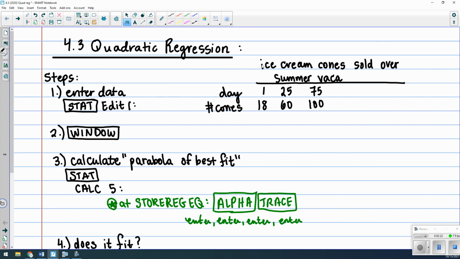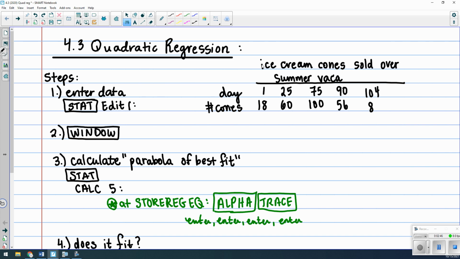On day 90, oh no, summer vacation is coming to an end. And then on day 104, only 8 cones are sold. And maybe that's because everybody's sick and tired of ice cream, or maybe it's because everybody's too busy going back to school, or maybe it's a really cool late summer day and nobody's in the mood for ice cream. Okay, so anyway, there's our data.